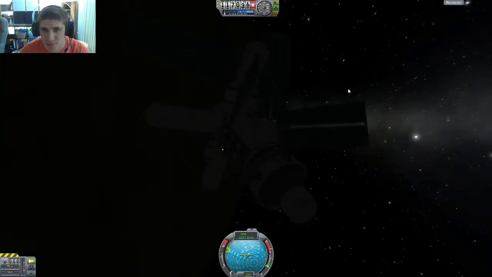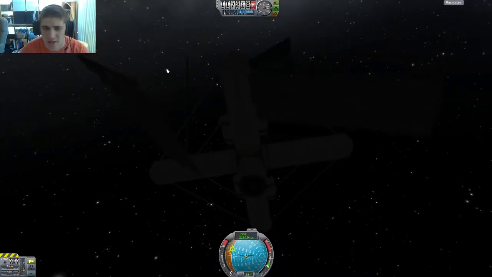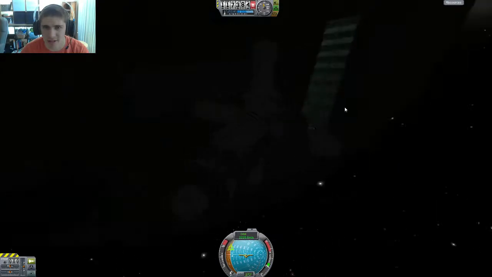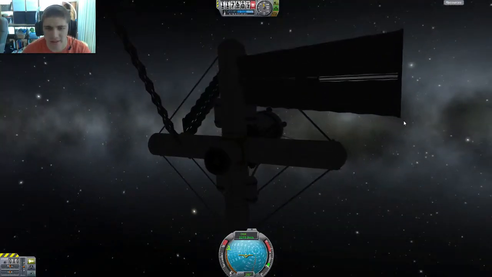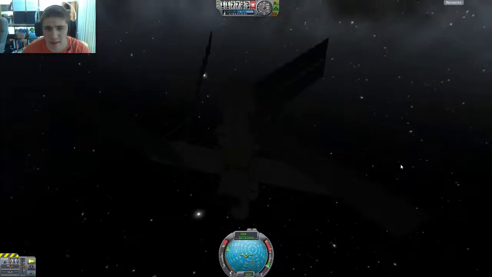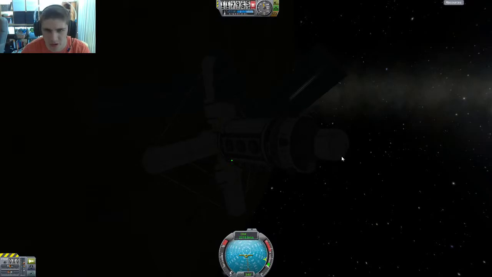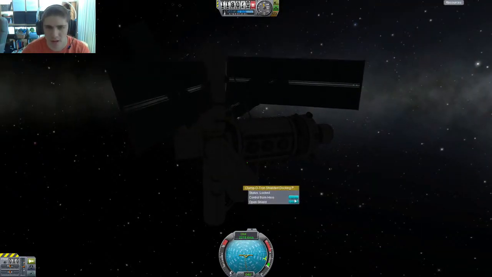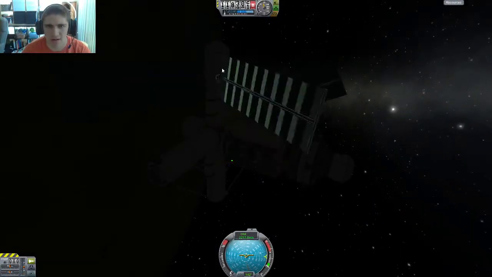Because it is pretty useless. It doesn't have a single satellite dish, so it doesn't have a communications device. I don't think it has a single Communotron either. I think I took it off last minute and forgot to put it back on. So yeah, it's really just a big hunk of junk. What I'm going to do is open the shield and dock. I'm going to get something that docks on this side and this side.